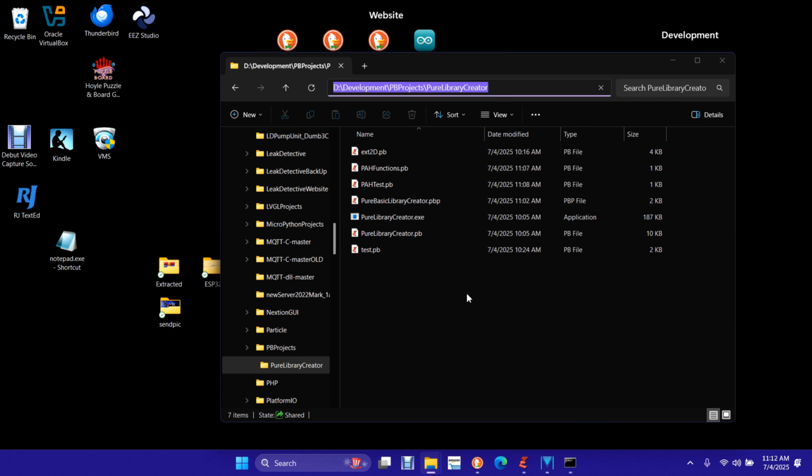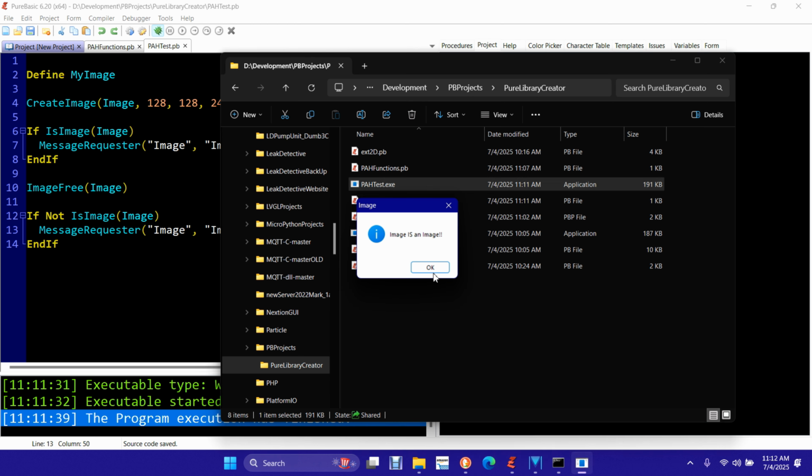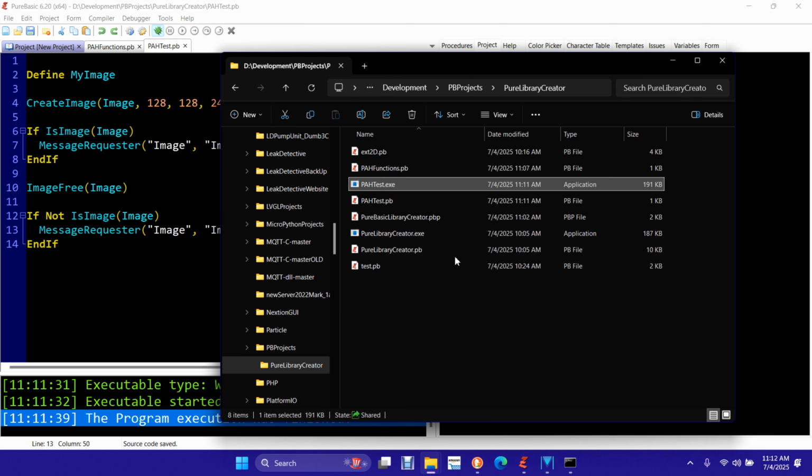Here he is. We're going to run this as an executable. Okay, and you ready? Bam. Our code has been compiled into the executable just as if it had been all along a function out of PureBasic. So basically, we have just extended the language of PureBasic for us. And if that's not the slickest thing that you've ever seen in your life, I don't know what is.